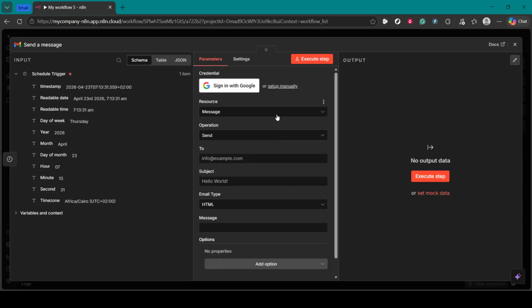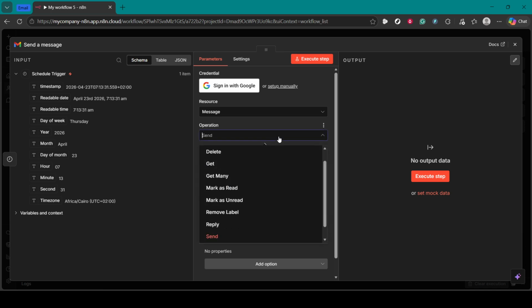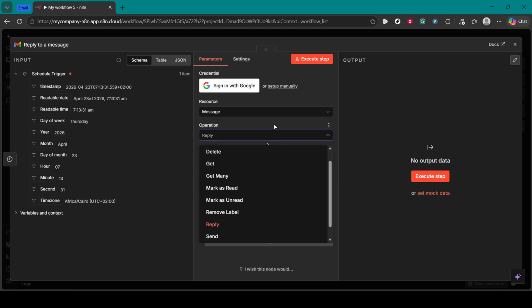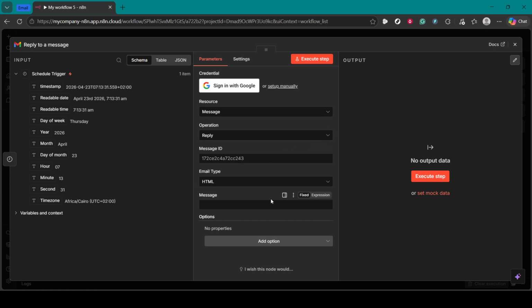A few quick tips. Start with a safe schedule while testing so you don't send multiple messages unintentionally. Be mindful of Gmail's sending limits and avoid mass mailing from a personal account. When you're happy with the test, keep the schedule you configured, save your workflow, and you're done. The email will go out automatically at the times you set.